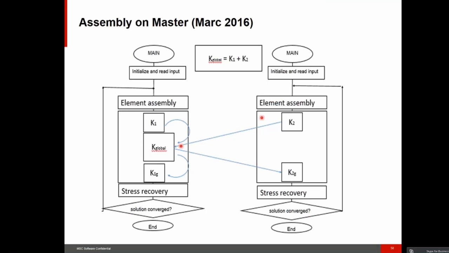And then we would form a global stiffness matrix on one processor. That meant we needed a lot of memory on this processor. Then we would distribute it back out to the other processors, so we had more memory here and more I/O because of this distribution.